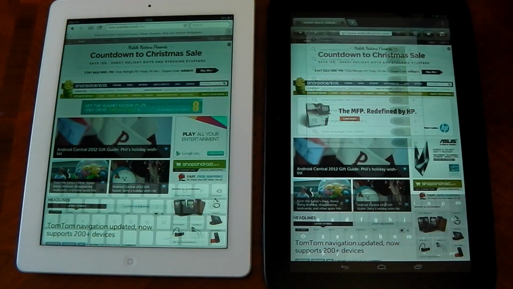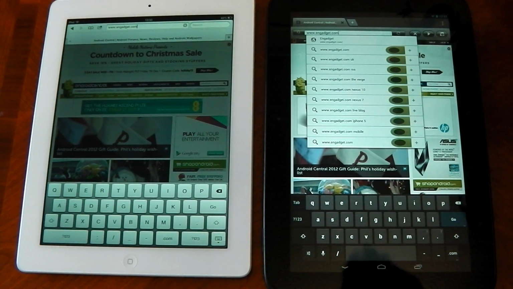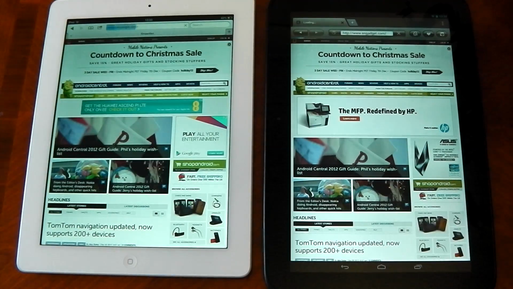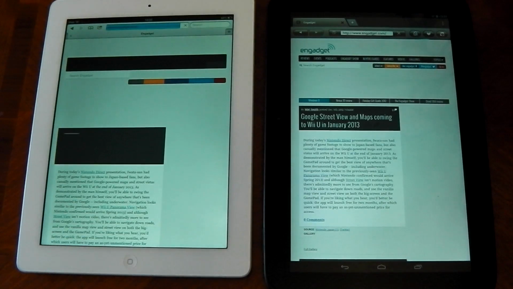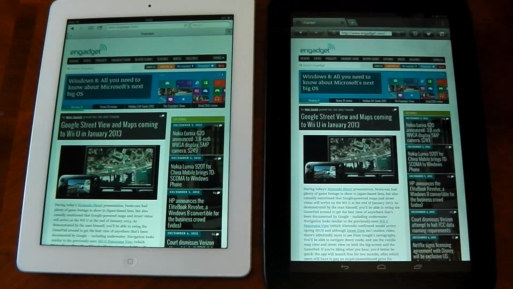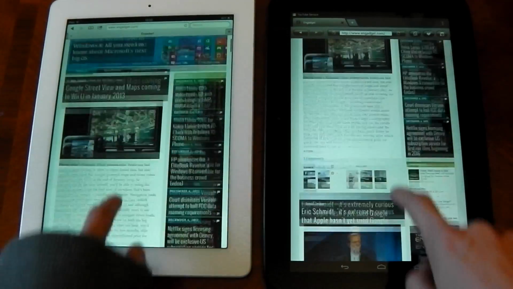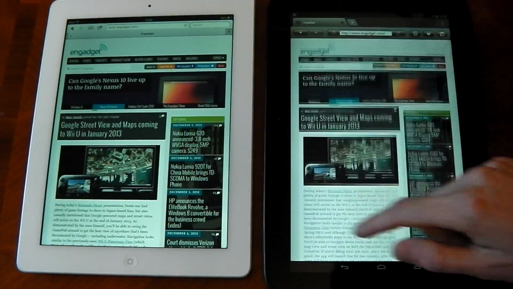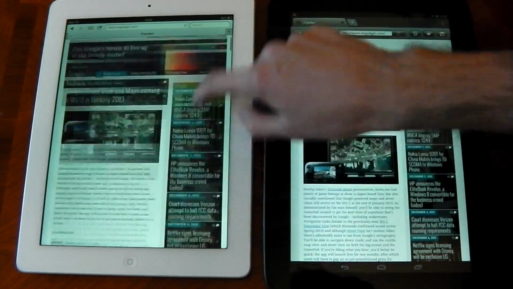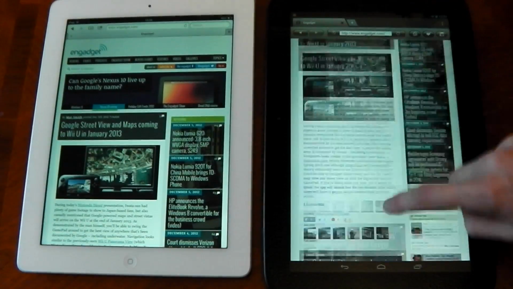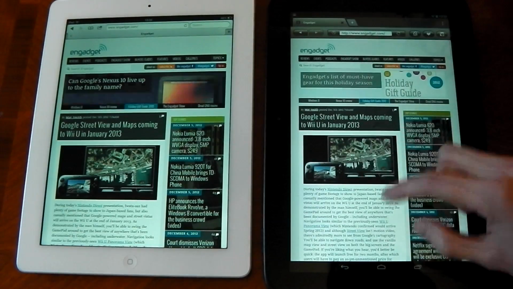Let's go ahead and load a different website. Okay, and we've got Engadget in the address bar, so we'll go ahead and hit these at the same time again. Neck and neck. And the iPad's done, followed by the Nexus 10. Very, very tight though. I mean, very tight. I might have even called that wrong. I couldn't see both of them exactly at the same time, so you'll have to do better. But the scrolling is pretty much 1-to-1 here. Here it's slightly behind, but I mean, you're not going to notice it. It's very slight.